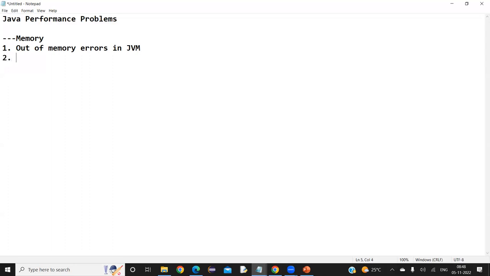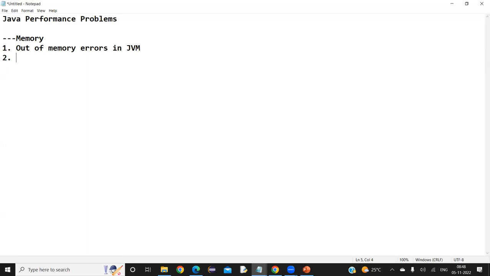They happen in the JVM when you have a high object creation rate, when GC is not able to do its job as expected, when you have problematic objects, when you have premature promotion of objects. Even for a small amount of code, the more objects get created, each one having a very high size, very soon the memory fills up with objects. At a certain point the GC will not be able to reclaim memory as expected, and when memory is completely filled, there will be no space left for new objects. It cannot accommodate them, and it will throw an out of memory exception.